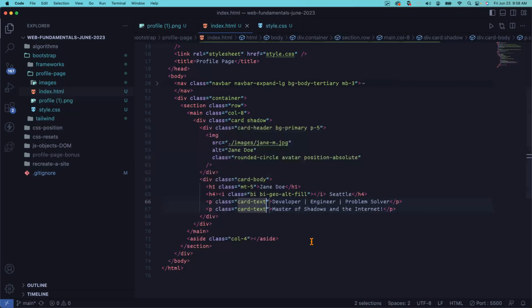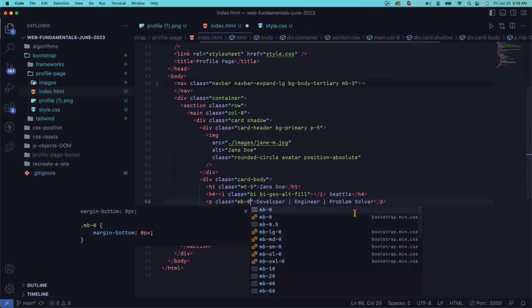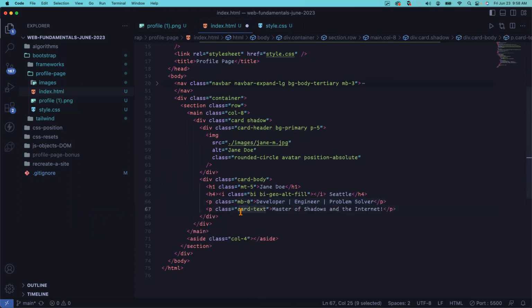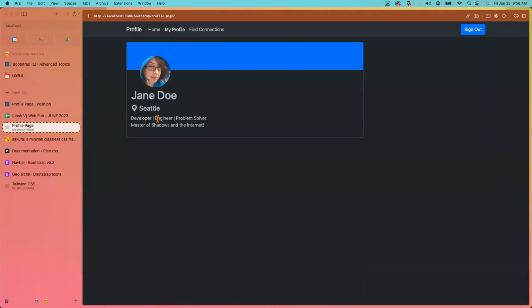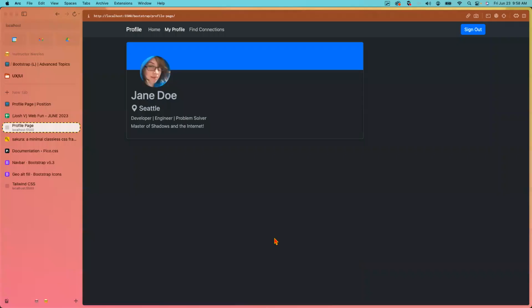That doesn't look like what I wanted it to look like. Let's only have margin bottom on this one though. So let's take the margin bottom off of these with MB0, and let's just take the class off of this one because it already had a margin. Yeah, I want these to be closer together, but that's too close. So let's do a 1 in there instead. That's what I'm looking for.